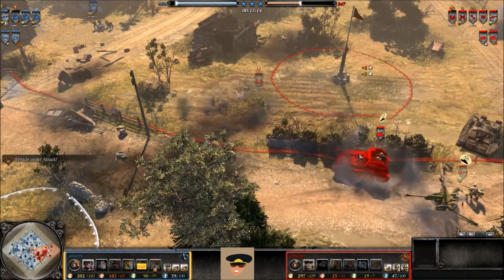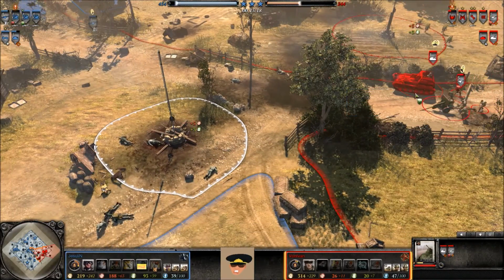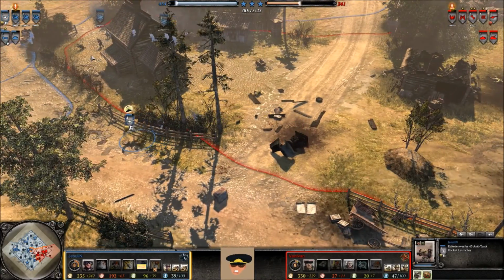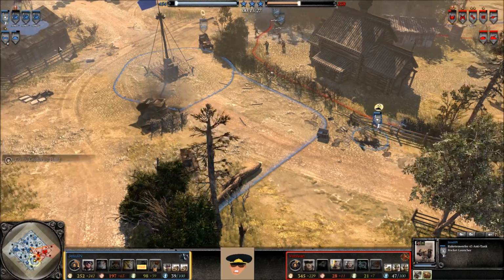And nearly got that squad as well. SU-76 here now moving up along with the ZIS. A little bit too much damage coming out. And now the OKW in pretty big trouble here. Is really low on manpower.